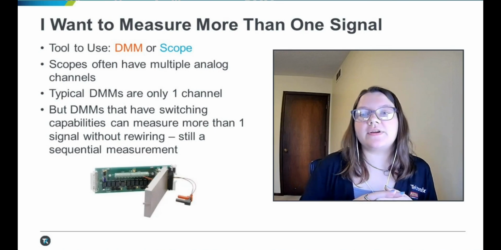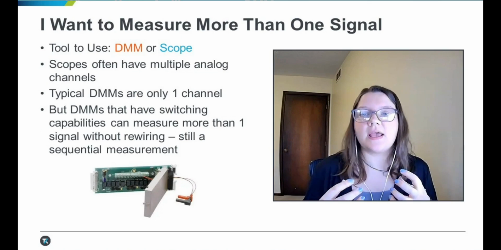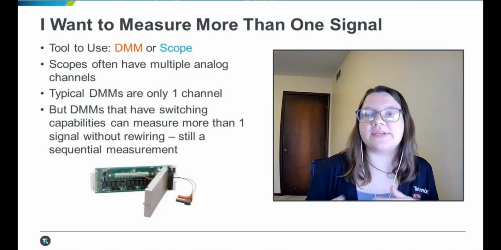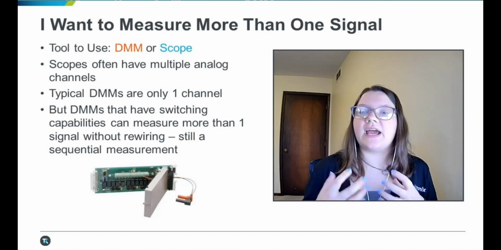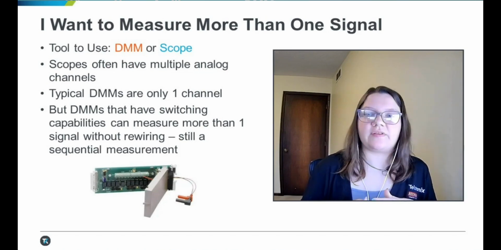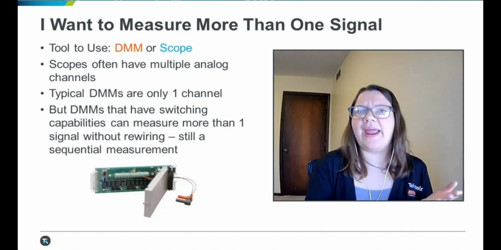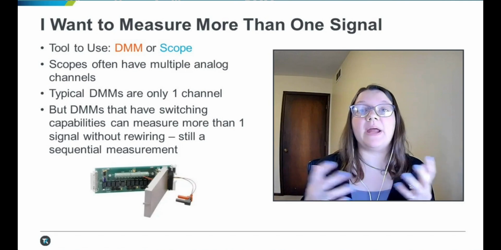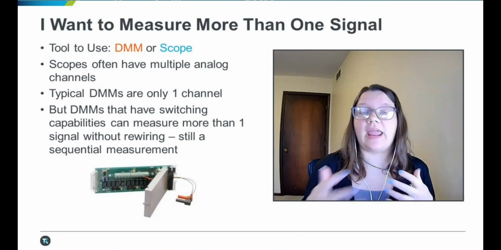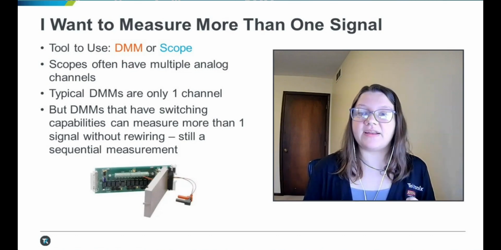So as circuits increase in complexity, we often are looking to measure more things, more device terminals, more inputs and outputs, more sensors, what have you. We're pretty used to the idea that scopes can have multiple channels. I think most scopes these days have a minimum of 2 channels, so that you can at least compare 2 signals together. But lots of scopes these days have many more channels than that. Like I think we can go up to 8 channels on one scope. So that is pretty easy to do.